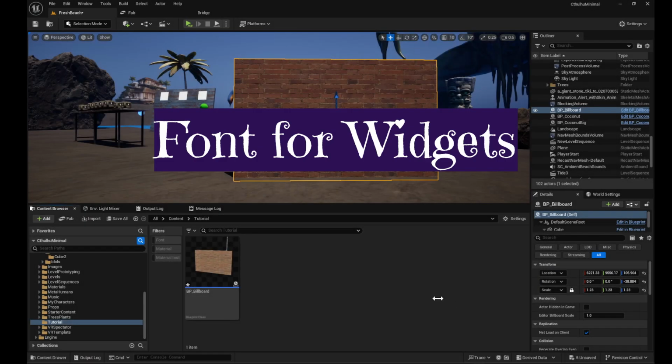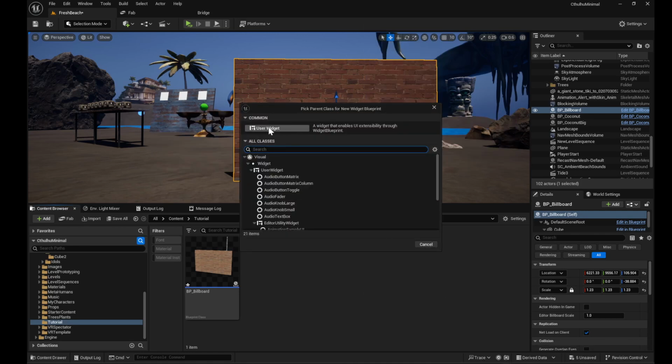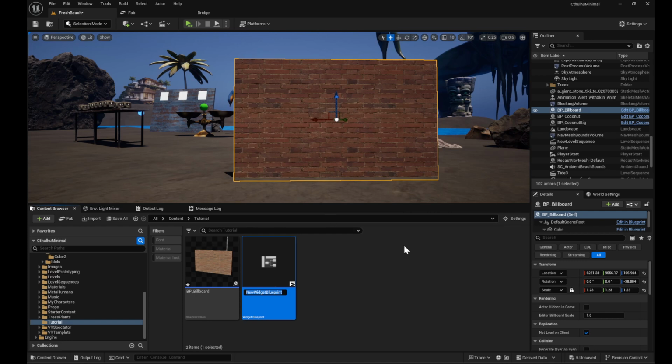At this point, we can already use the font if we just want to create a widget blueprint. Widget blueprint. I'll call it Handwriting.